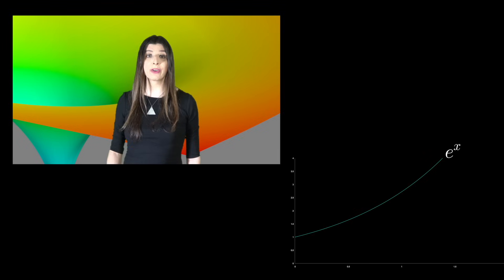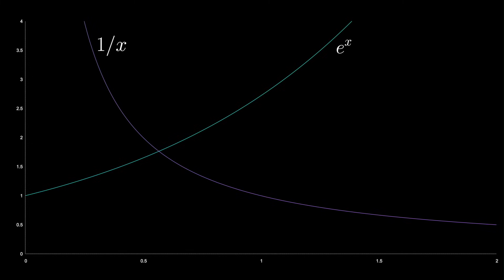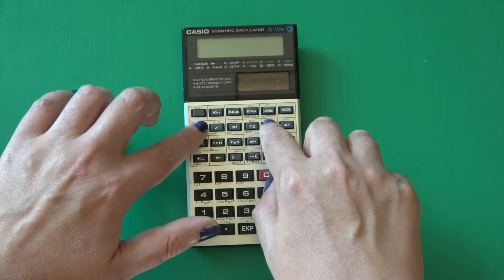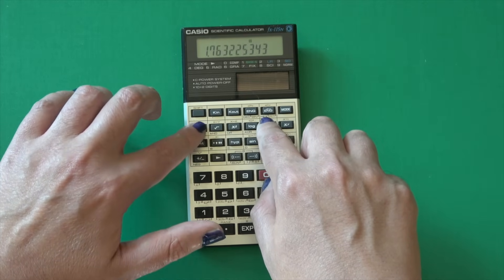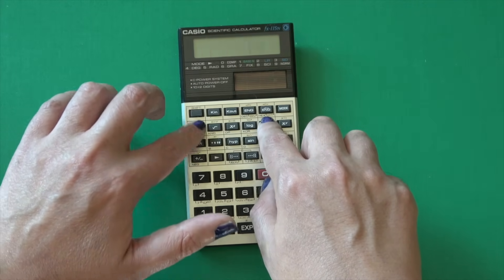And in my deep dark youth, I was fascinated with the point where the function e over x crosses the function 1 over x. Looking at the graph, it was clear that it was some mysterious number between 1 half and 1. Now this was something I was able to compute with my trusty handheld calculator with just a couple of buttons repeatedly, pressing e to the x and 1 over x over and over again until I got to this number.